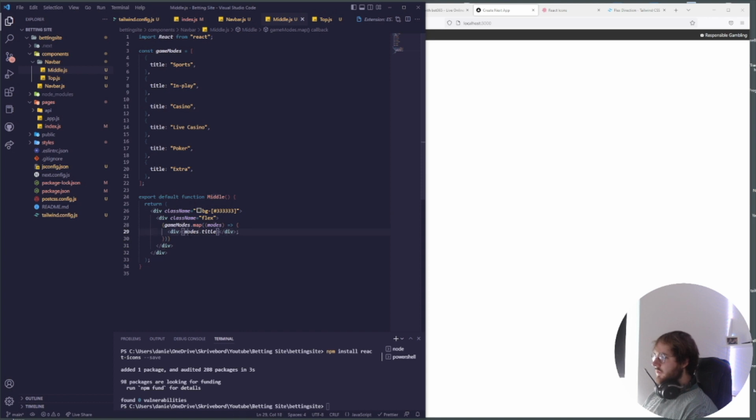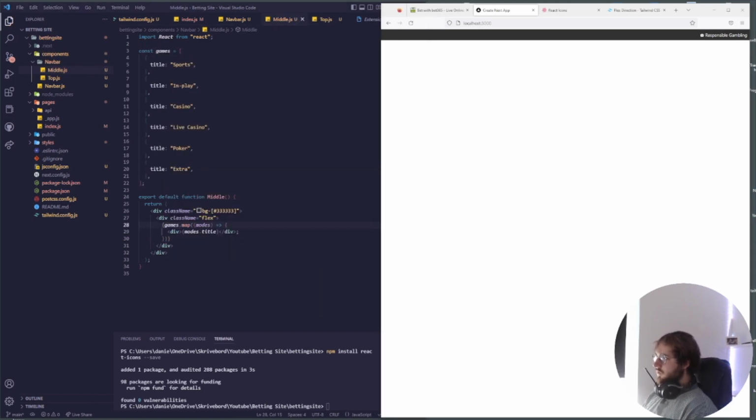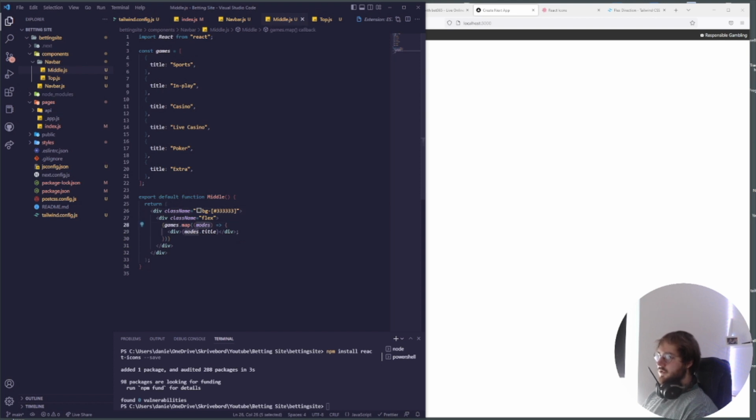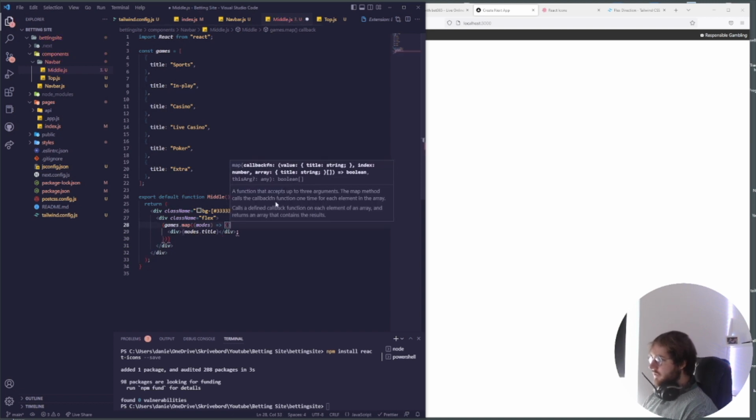And then inside of this we have modes the title. Just say games, just to try something different. I'm pretty sure this is right. Let me just check. This has to be an other. I have some syntax error here. This one and then two of these.